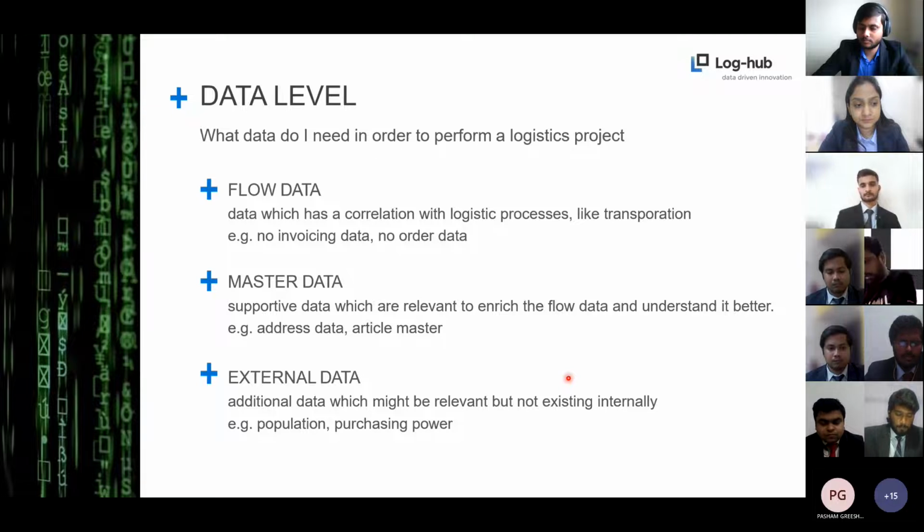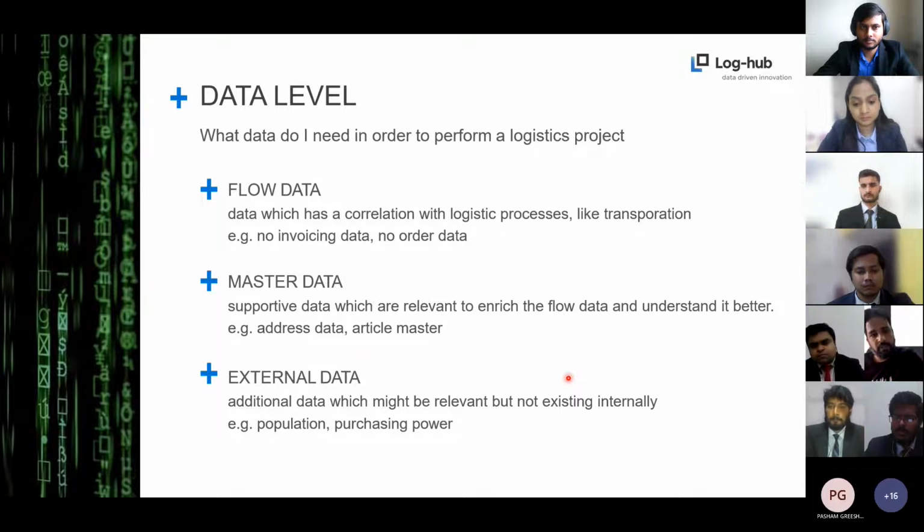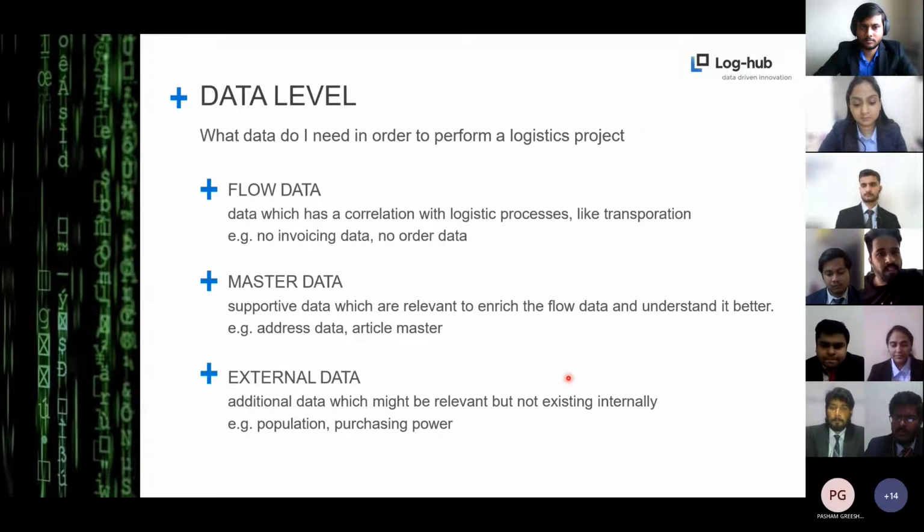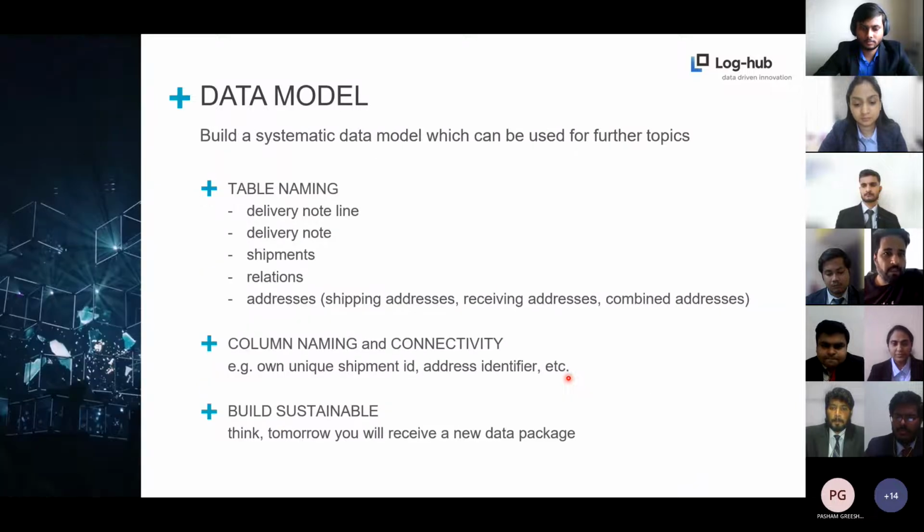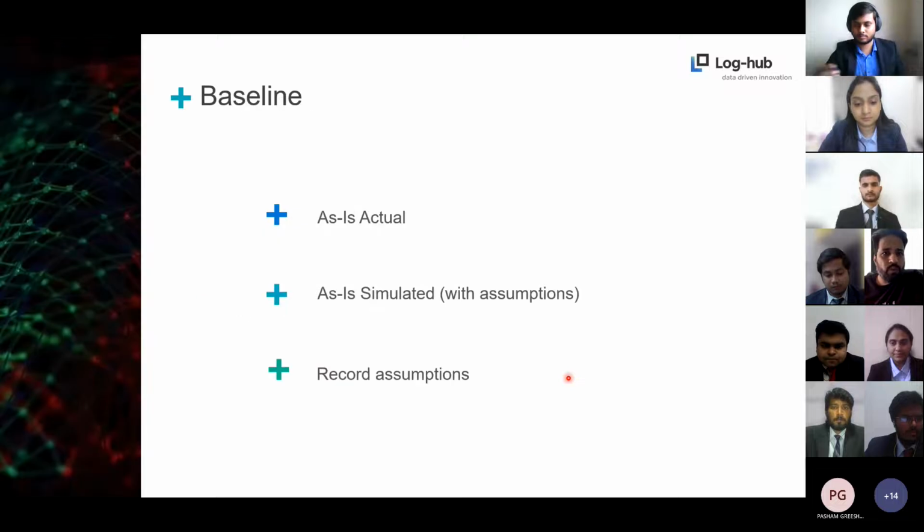I don't remember the name of the team, but there was one particular team which in their presentation has also mentioned: if I'm opening up a warehouse at a particular location, do I have any logistics parks nearby? Do I have any seaport nearby, etc.? So what kind of external data do you need in that particular study? And then there are data models. I'll not go much into detail on that particular part. But what happens once your data is modeled?